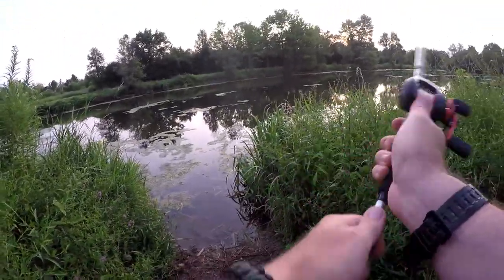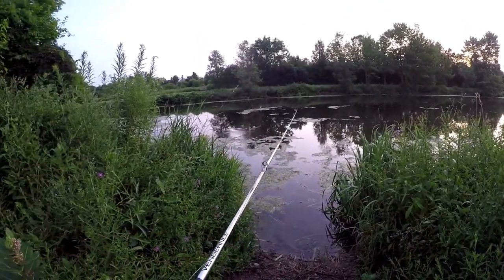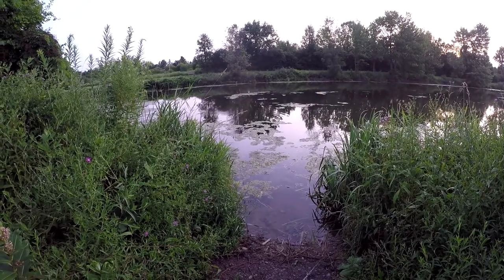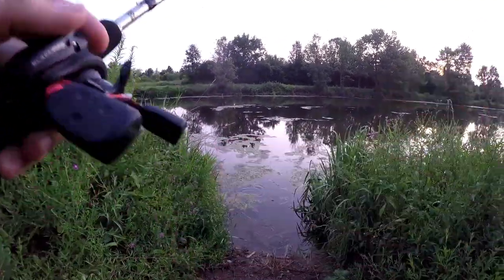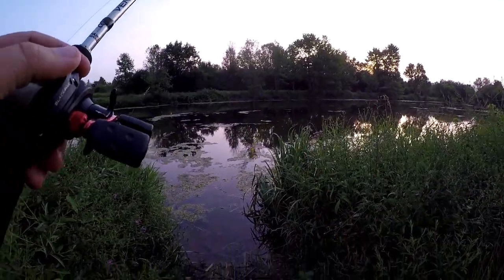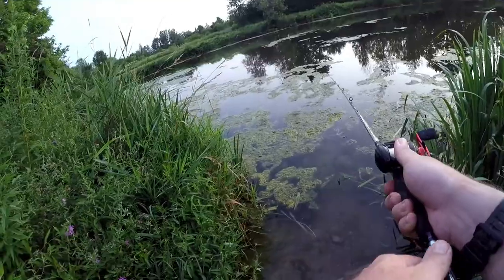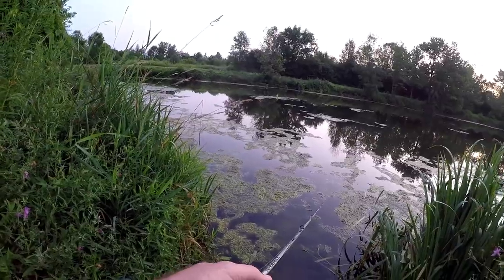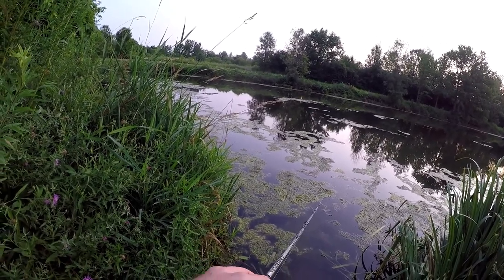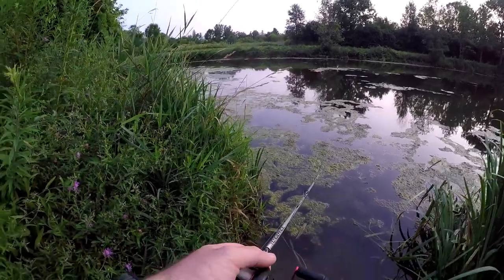So, let's get a little bit of a cast out there. I've had trouble with recent frogs that sink too much. Well, it does turn on its side and catch a little bit of the weeds. Tag into my knots, catching some weeds. Okay, moving in a little closer. I'm on pretty thick stuff, so I'm just giving it a pop pop. It is kind of laying on its side though. Not a fan of that.